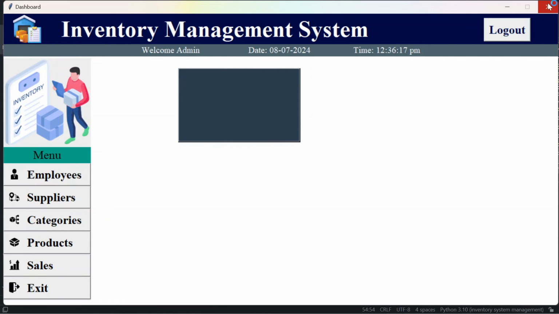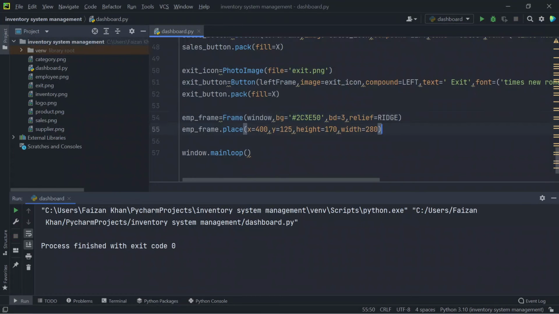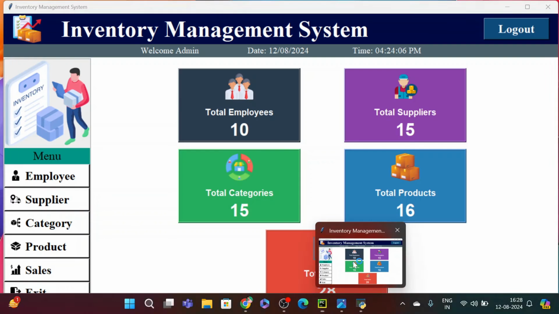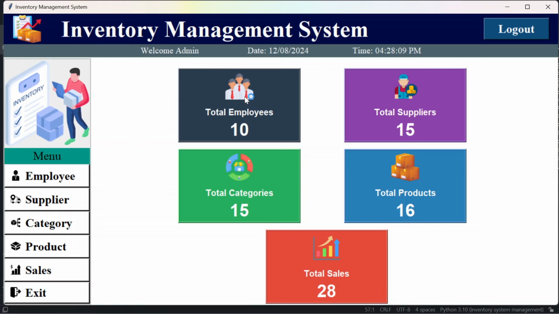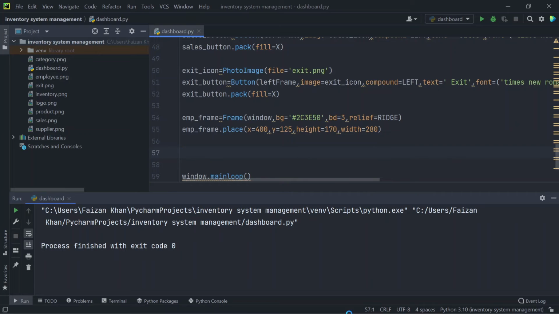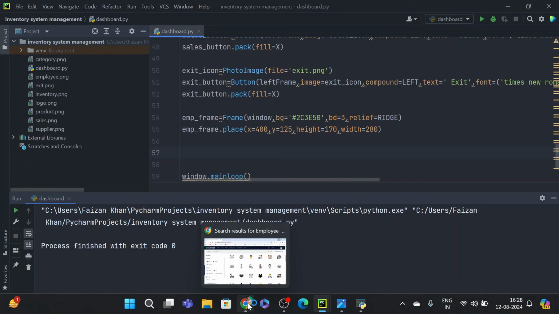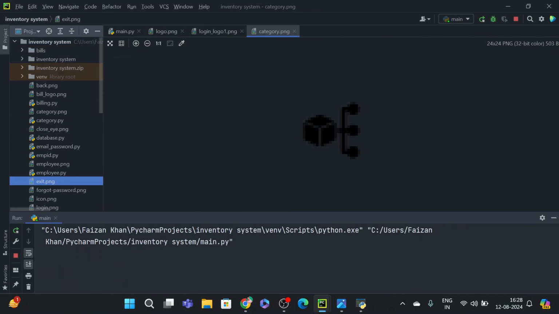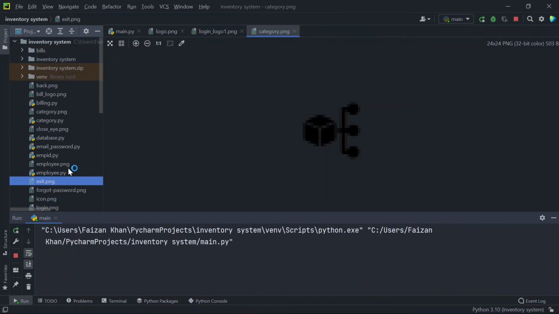Okay, now let's start adding things inside this frame. So firstly, I will be adding the image. So this is that image. You can get this image from Flaticon website, and this is 64 cross 64 PNG. Okay, so I'm gonna use the same images that I have used in my original project.